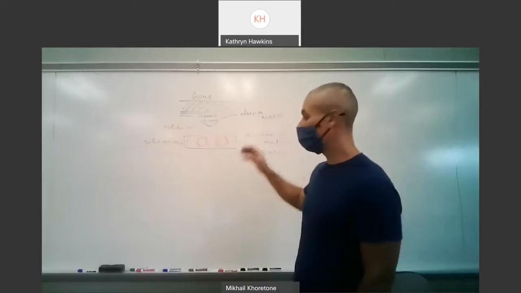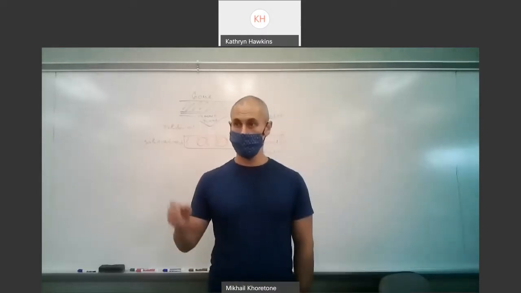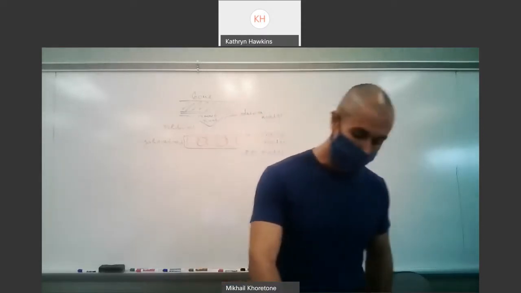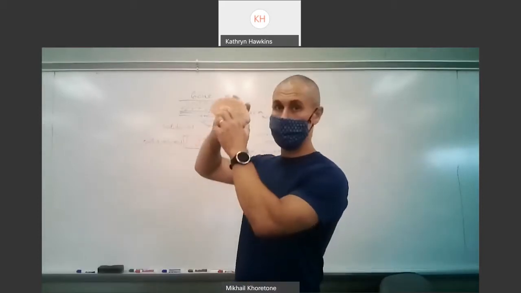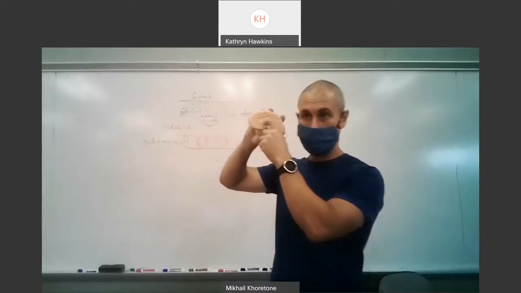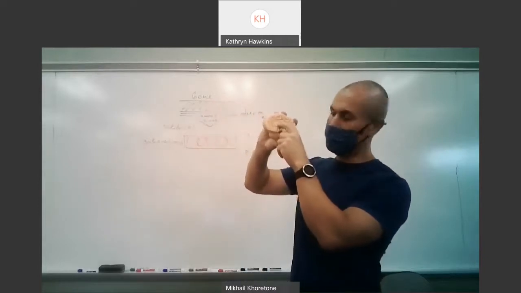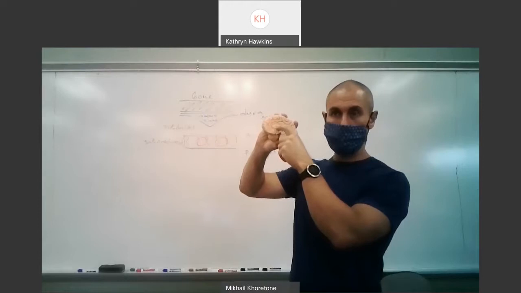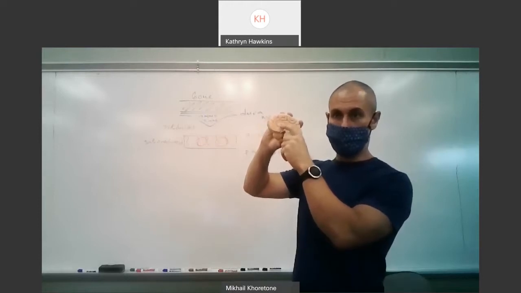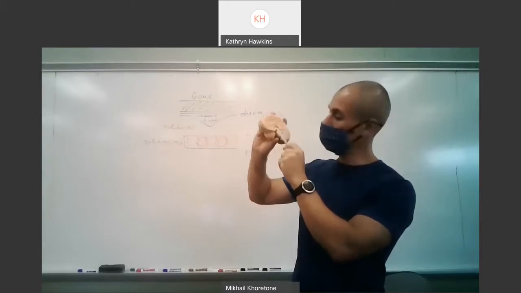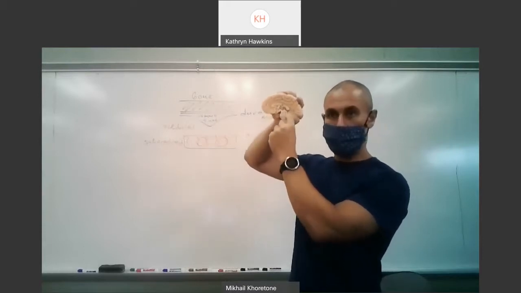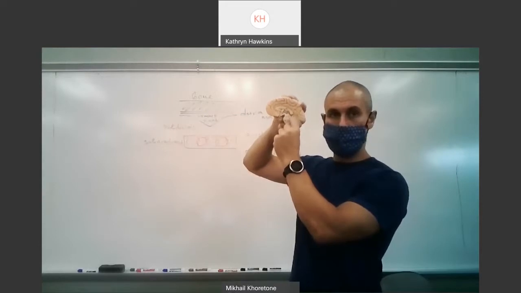Another important feature of the subarachnoid space is that this is where cerebrospinal fluid is. Now, if you look at your models, you may notice right about here a bit of a cavity. It's called the lateral ventricle. Then you have a bit of a cavity here. It's the third ventricle. And a bit of a cavity right in front of the cerebellum. That's the fourth ventricle.